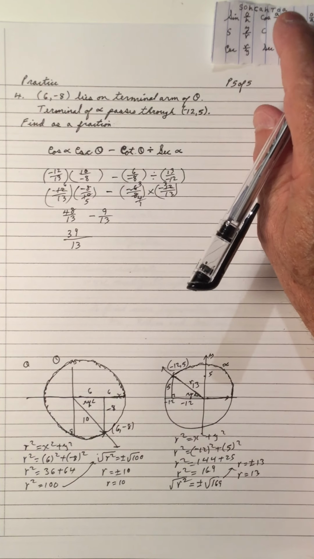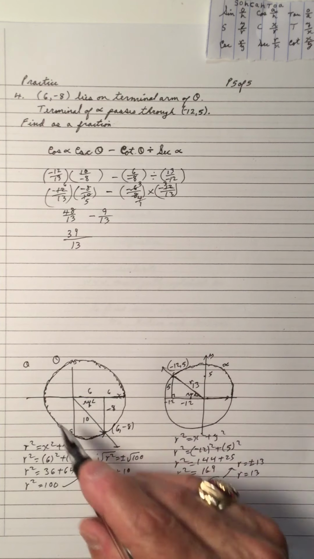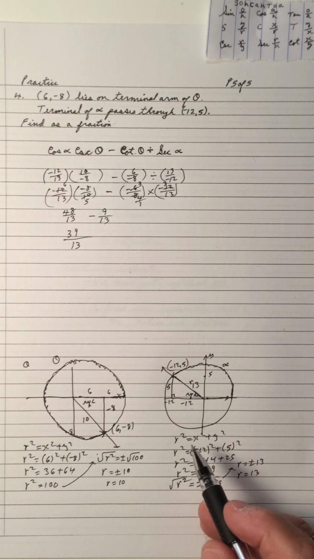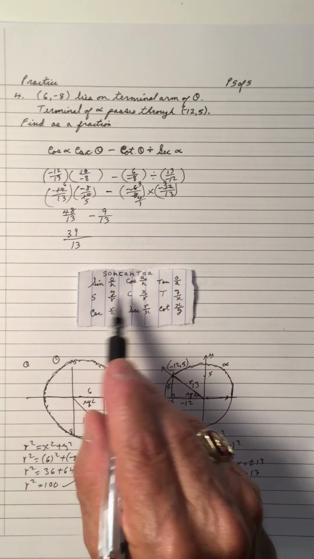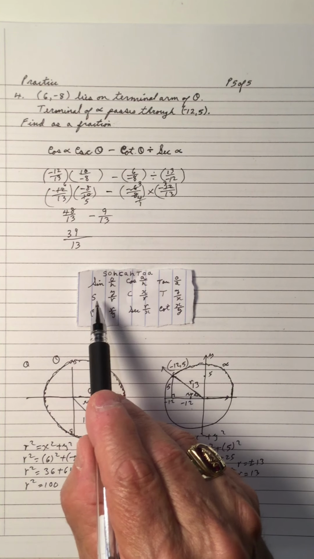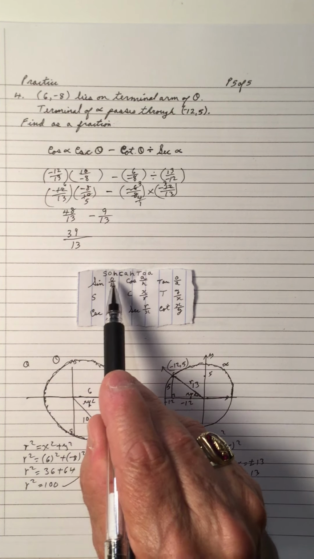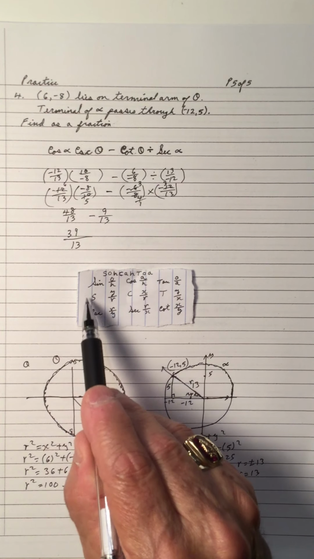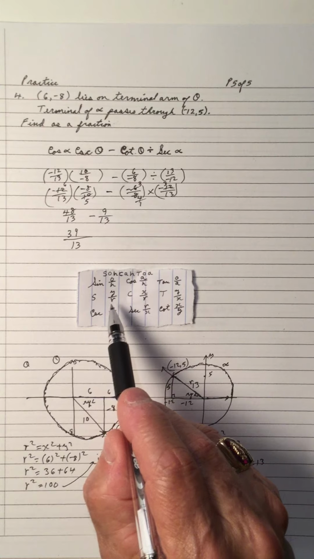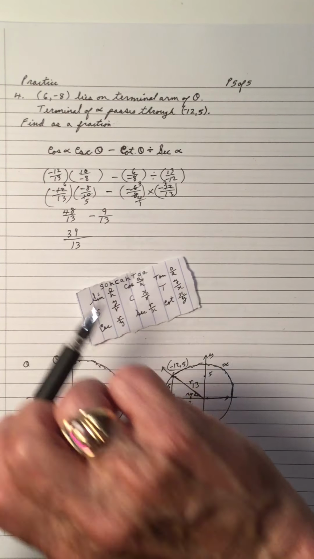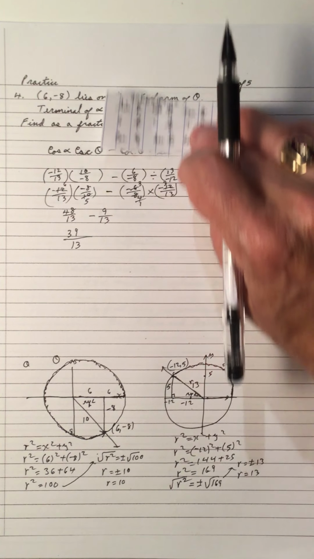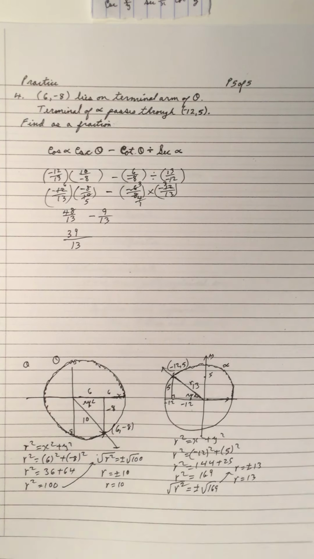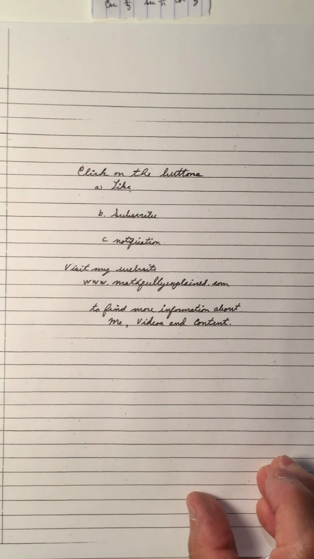So notice we had two rotations, so I did two different diagrams. Just be careful, and then we had to put them together. And again, memorize this. SOHCAHTOA, sine. Sine is the y over the r on a circle. In a right triangle, sine is the opposite over hypotenuse. But when we're dealing with a circle, we have y's, x's, and r's, and learn this. I have this down pat. I just write it down on a sheet of paper. And when you're doing trig, you've got to keep that in your head. I write it down, so when I need it, I don't have to keep going over and over and over.